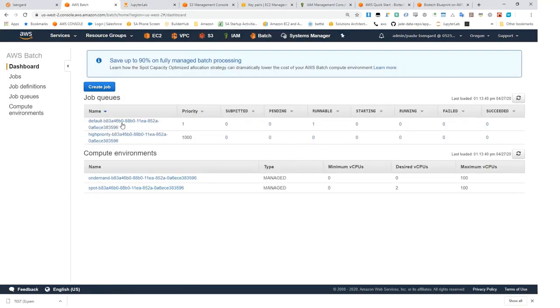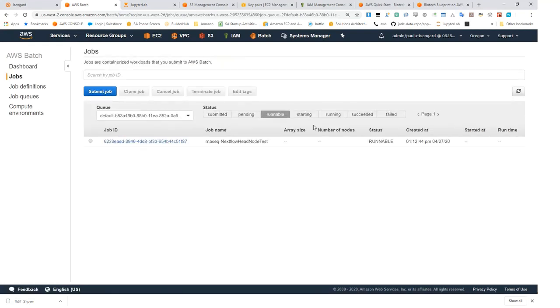In our dashboard, you'll see here our job queue. We've got our one runnable job, and it is essentially waiting for its host to come online so it can start executing. When this head node job runs, it's going to read the input channels that you've defined in Nextflow, in this case the RNA-seq pipeline, and it'll start kicking off any processes that are ready to go.